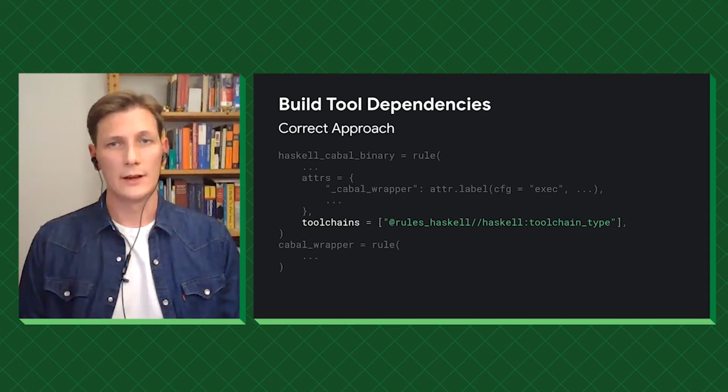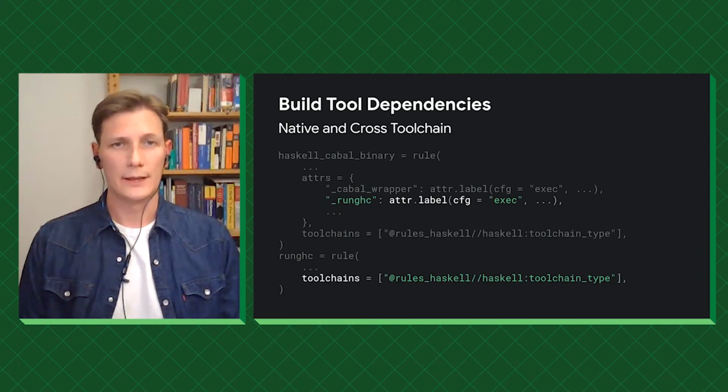The Cabal rules are an interesting case. It turns out that we actually need both types of toolchain dependencies. We need the cross toolchain to compile the Haskell Cabal package correctly, but we also need the native toolchain to interpret the package's build script, which is itself written in Haskell. We achieve this by adding another tool dependency to the Cabal rules that picks up the Haskell script interpreter runGHC from the native toolchain. In summary, if the rule depends on the toolchain, you will get the cross toolchain. If the toolchain or a build tool depends on the toolchain, then you will get the native toolchain.